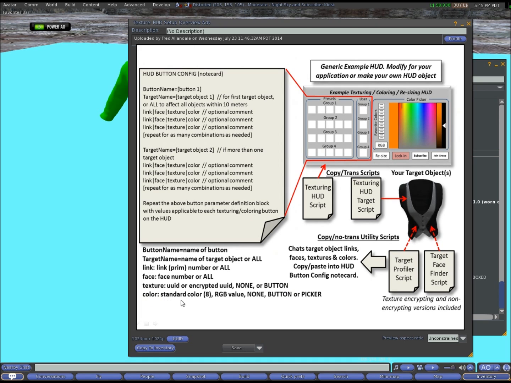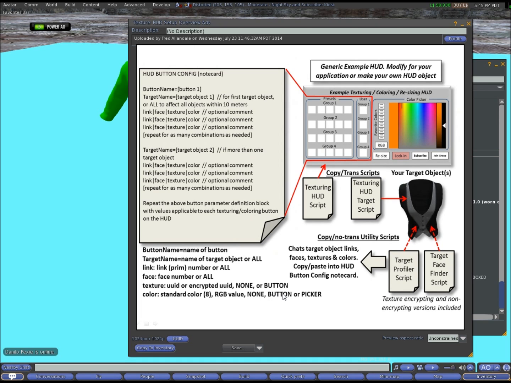So there's a lot of flexibility in where it gets the texture from. Similarly, in the case of color, you can put a color name in there: red, green, blue, cyan, magenta, yellow, and cyan. I think I said that. But anyway, there are 8 standard color names. Or you can provide an RGB value, which is 3 numbers separated by commas, ranging from 0 to 255 each. You can put in none again, where it will not apply a color. You might do that if you're applying a texture, but you don't want to apply any particular color. Although often if you're applying a texture, you'll probably want to apply a white color background.